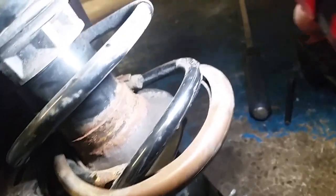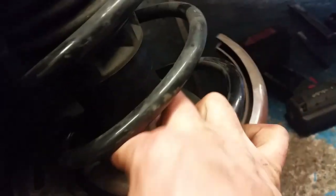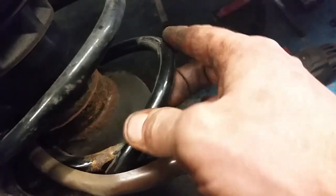So this is not an extreme condition, this particular one, but it shows that the spring is now completely out of shape, and it's sort of that coil there that's holding it in place, and it's not seated at all. So yeah, it's just the design in the bottom of this strut where there's only a lip in the bottom bit at the front here, but there's no lip whatsoever in the back. So you can see that once you lose that front pigtail there, there's nothing stopping this back part from jumping out.